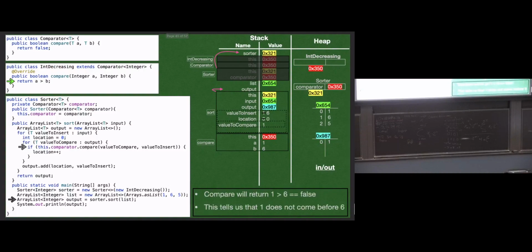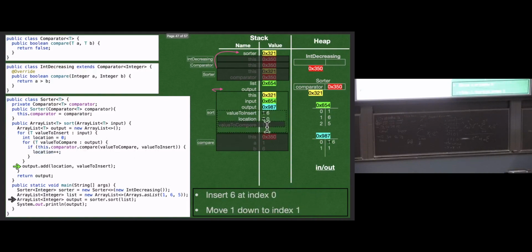So this stack frame is going to compare 1 greater than 6, which is false, returns false. Since it returned false, we're not going to update location. We skip the conditional code block. Location is still 0. We've reached the end of this loop. That loop is removed from memory. Value to compare is no longer in memory.